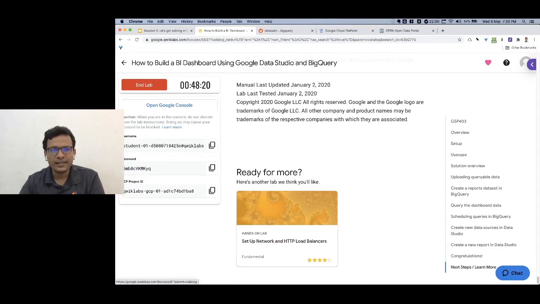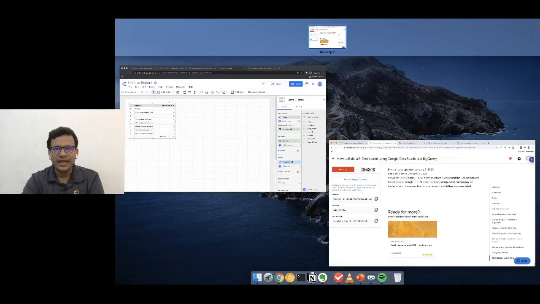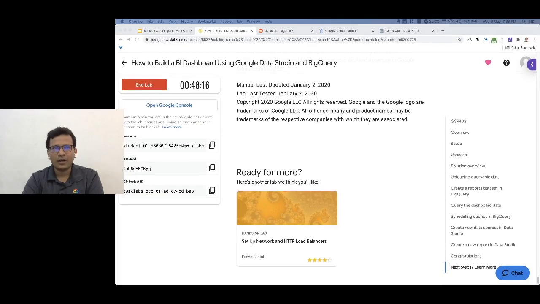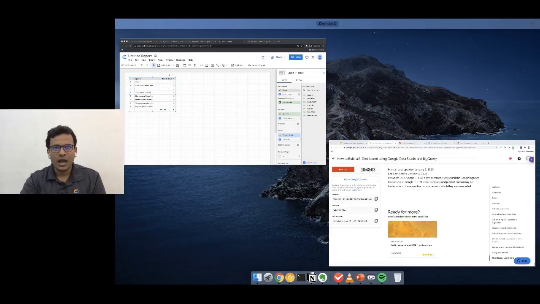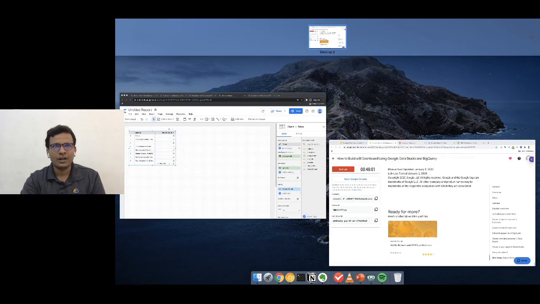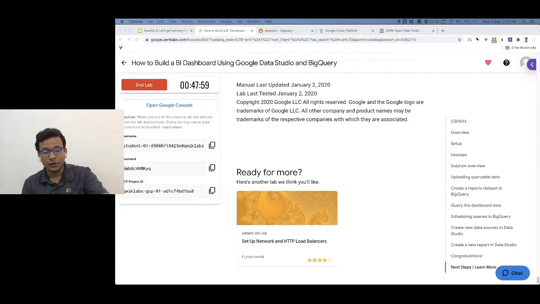So you see, in this lab, we have not only created a dashboard, we have modernized our data warehouse and connected the data warehouse to a UI tool which we have had, right? So this is the kind of approach. Now this lab is pretty cool. The tool is pretty useful, so I would recommend you guys check it out.